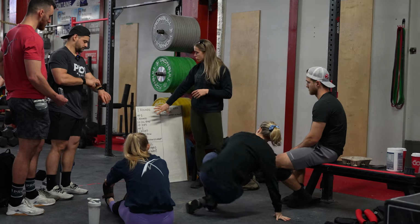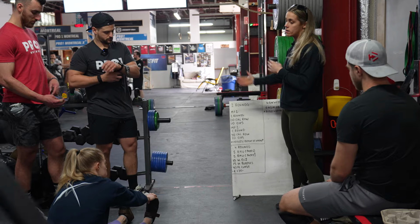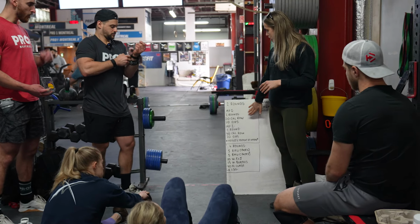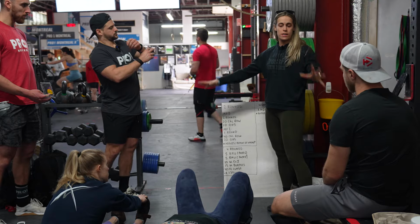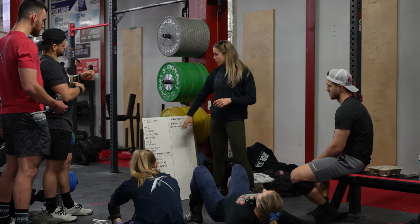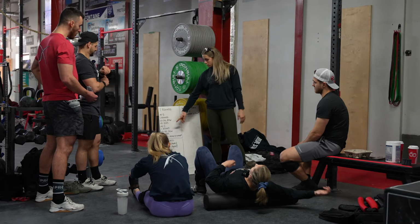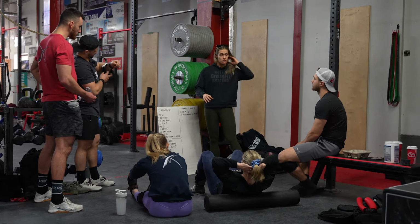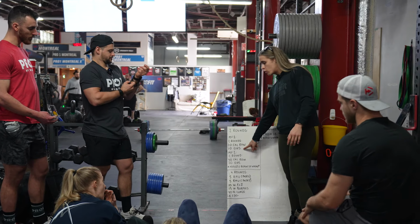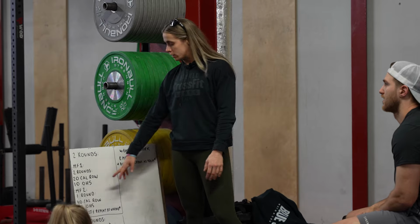So to start, we're gonna do two rounds. We'll talk about who's gonna do male-female one, who's gonna do male-female two. Remember, this is a practice. We're not doing the entire workout yet. We're just feeling it out, seeing what might be the best strategy. So two rounds: 20 calorie row that you split, 10 overhead squats that you split. Heavy, 185, 125. So we're more working on the transition, dropping, calling, and then snatching.